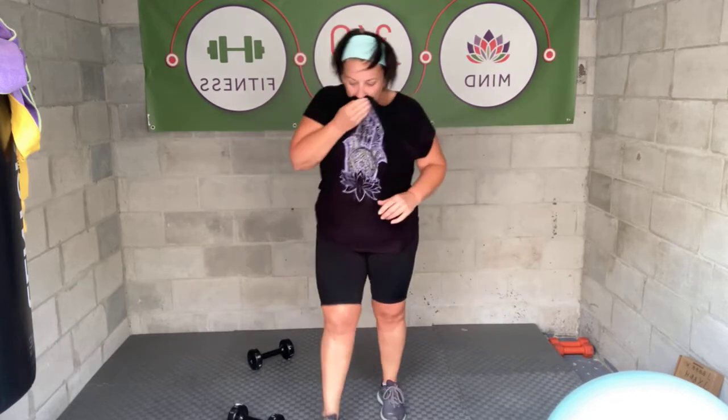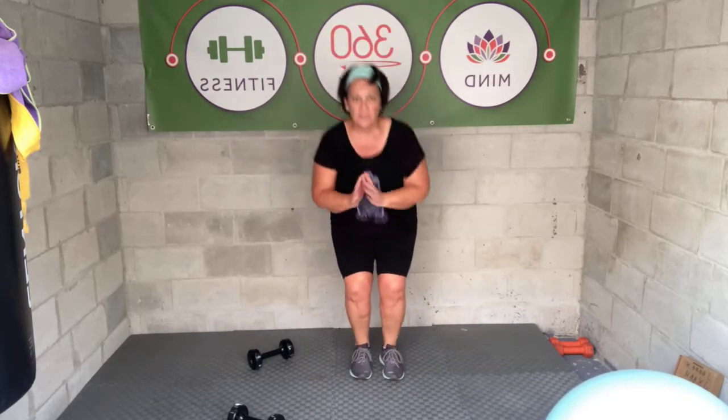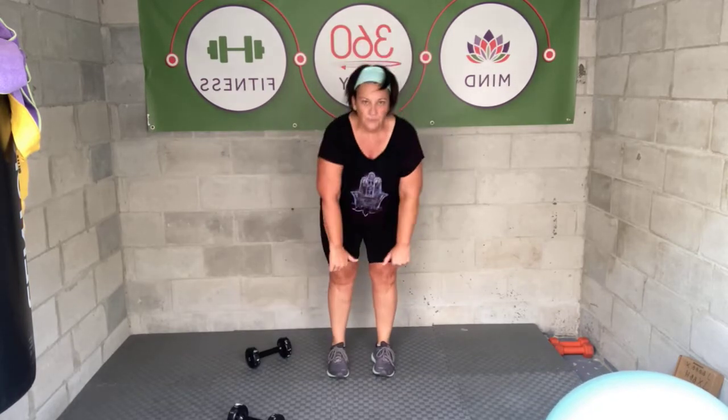Actually, no. Well, you can do either way. So we're doing 10 on each side. So if you want to do 20, one on each side, that's fine, okay? Or you can just do 10 on one side, and then you do 10 on the other side. And we're also doing 10 deadlifts. We got 5 minutes on the clock for this, okay? Gotta fire up those big muscles.